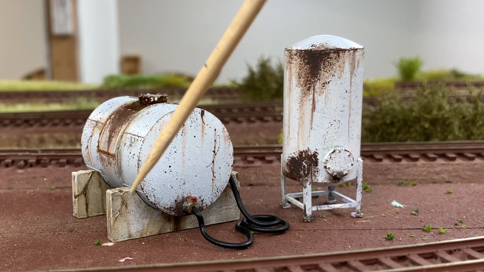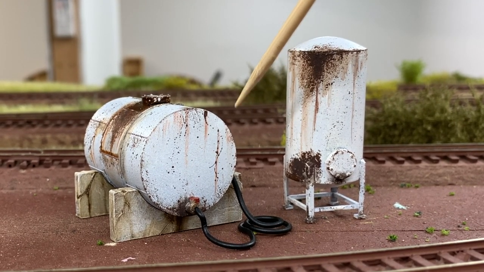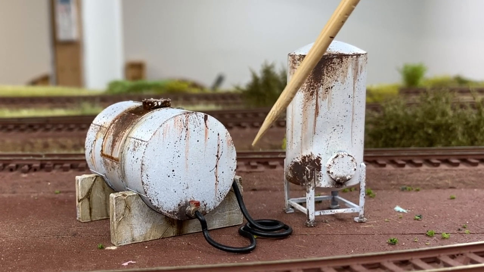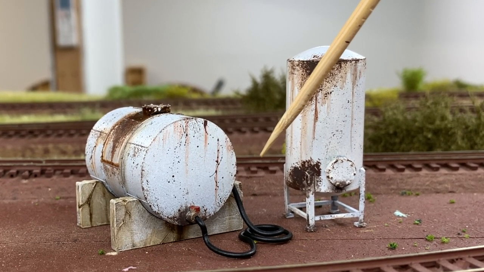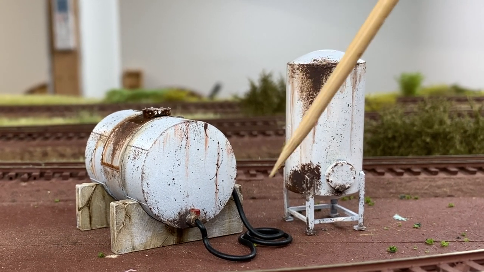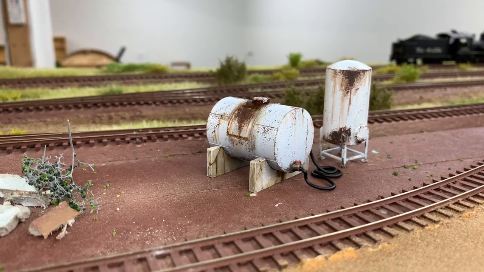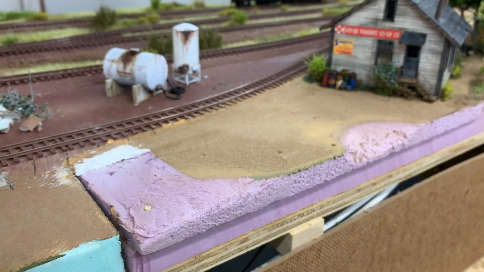I don't know that I'm happy with the color of the concrete. I don't really have any concrete colored paint. So that was a mix of white and a little bit of beige. And I just tried to do my best to make it look like concrete. Of course, it's weathered up with some streaking grime, some AK streaking grime. So anyway, that's that. I'm ready to move on to the actual groundwork now.